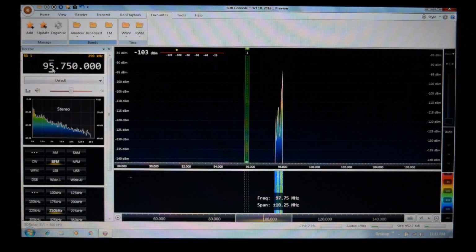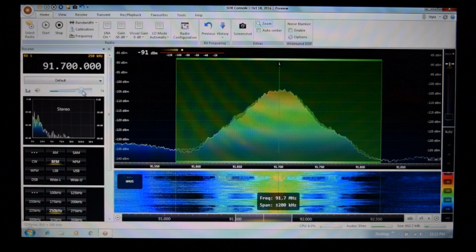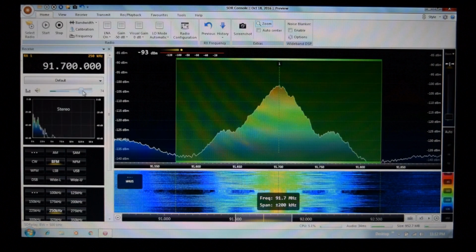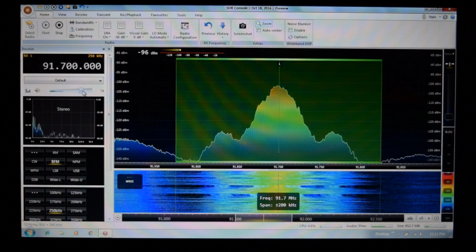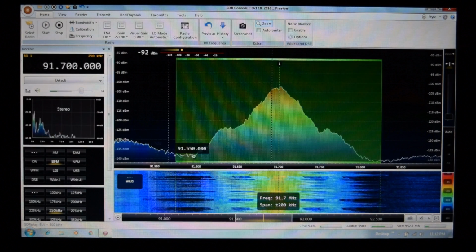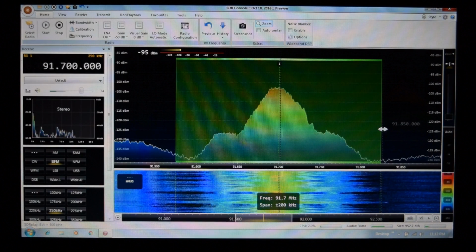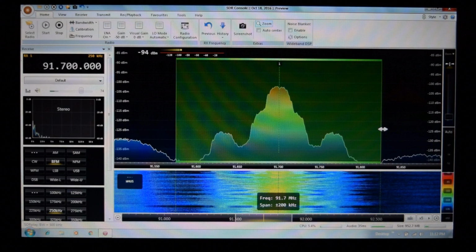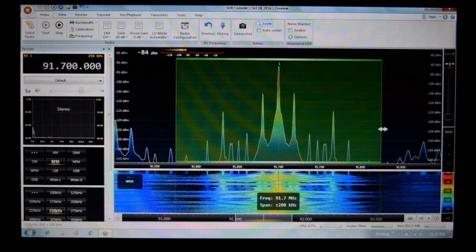So I'm going to tune this down to a station that should be strong here and should work with the antenna that I have. I'm going to center this. So here I'm tuned to 91.7 WHUS, which is typically the strongest FM station at this location. And you can kind of see that the bandwidth is nice and wide to receive the nice wide FM broadcast signal.